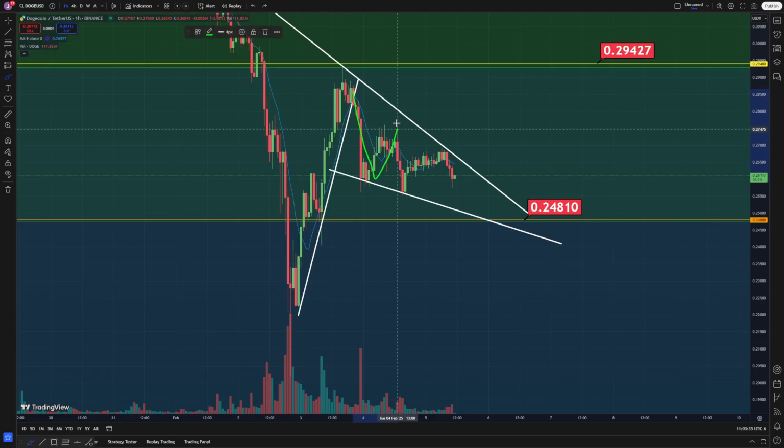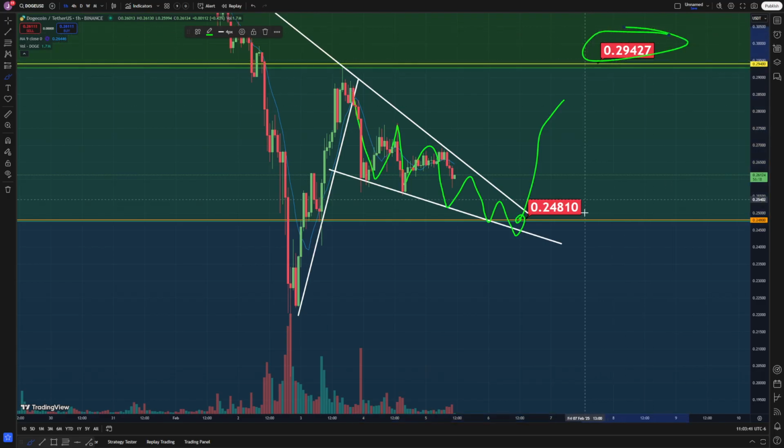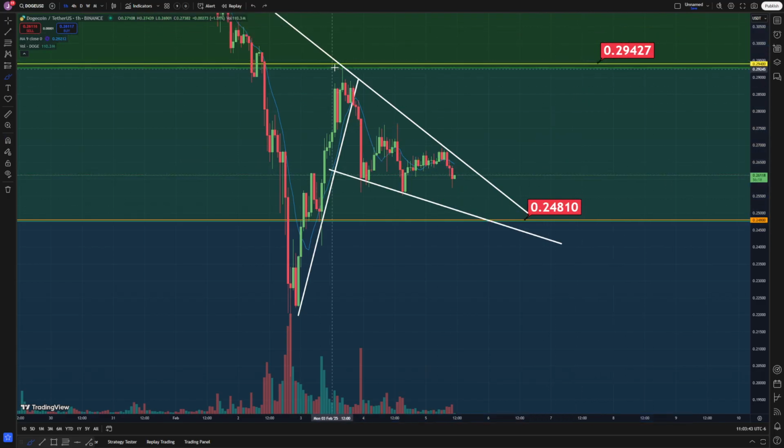Honestly, like I was saying, I'm hoping that it kind of forms this falling wedge. We hit my limit order, and then we can break out and start hitting up to .294 in a falling wedge pattern. Usually, when we break out to the upside, the targets are the previous resistances and ultimately the top of the pattern. So we have the top of that pattern right here. If we break out to the upside, it would be something like that, as well as if we can get support on this level, like I've been talking about, the next Fibonacci retracement level would be the other target.